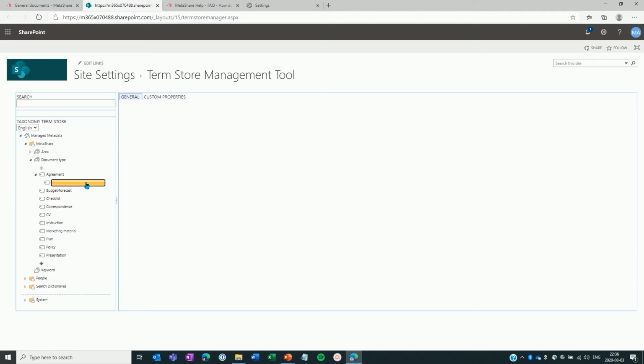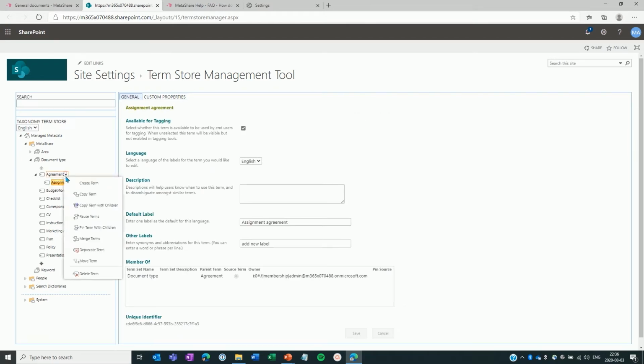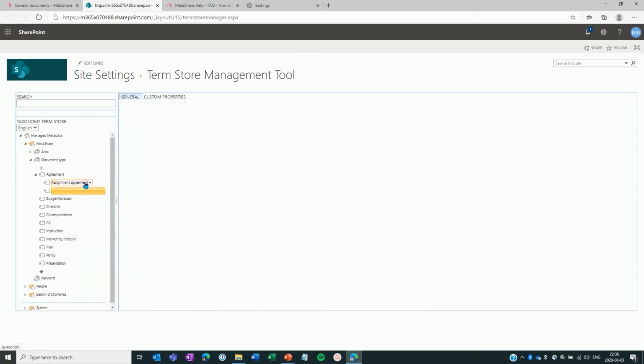Let's create assignment agreement and another term called license agreement.